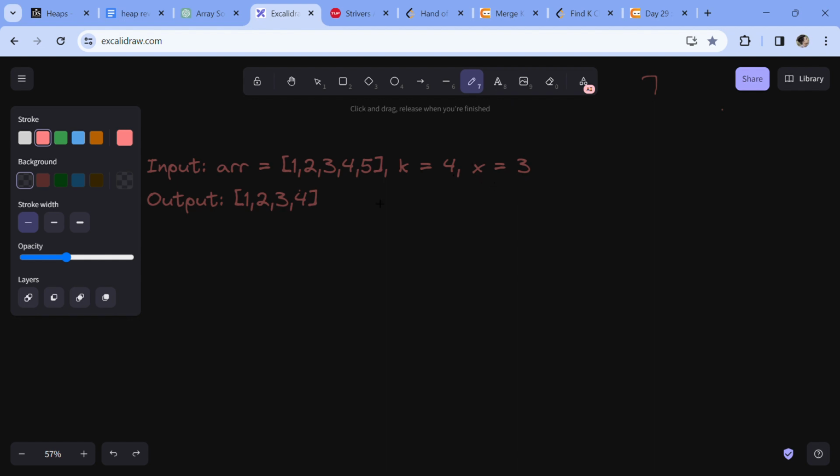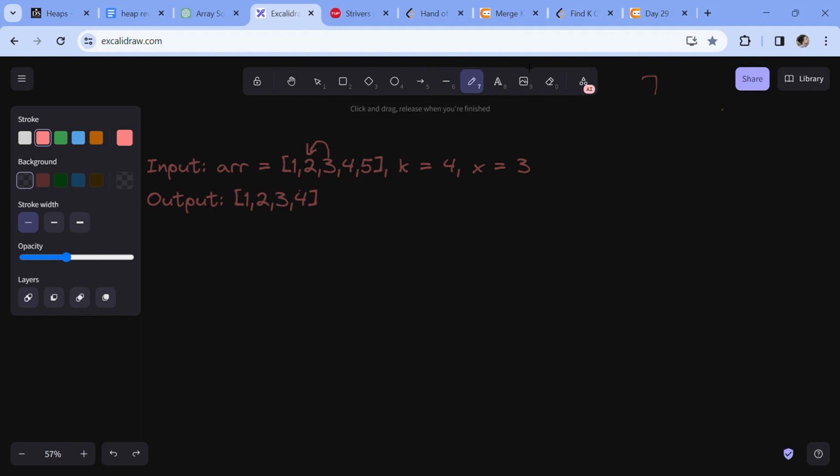Closest elements means the lesser the difference between the element and x, the closer the value is. A closer value means it is a neighbor.